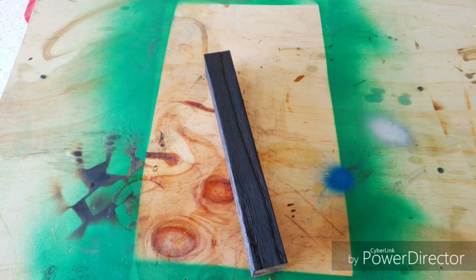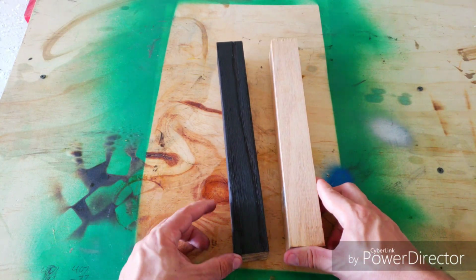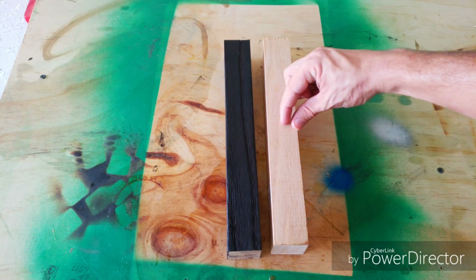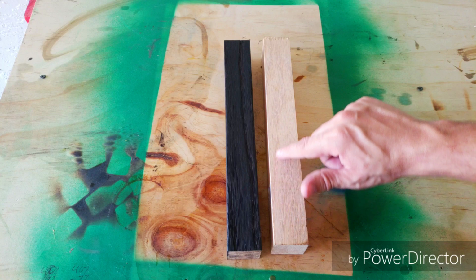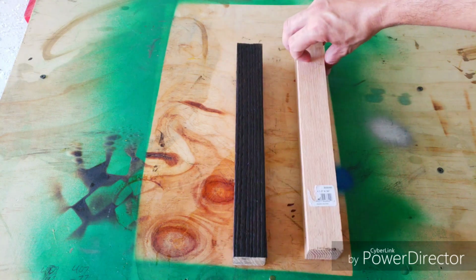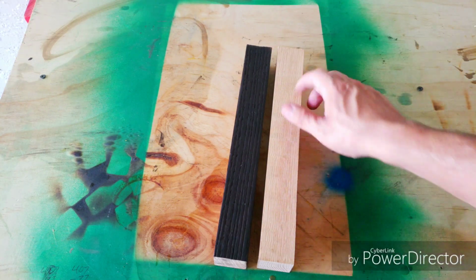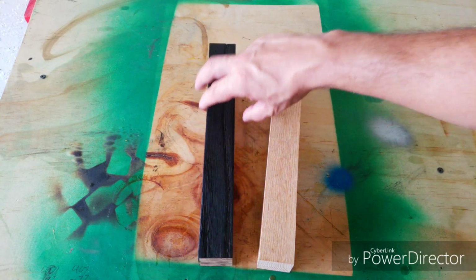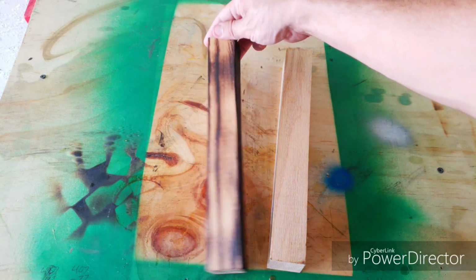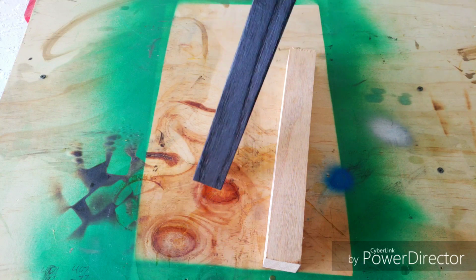And just to give you something for comparison, this is what they look like side by side. So like I said, this is the side of it, soft and tight hardwood grain with the large wavy soft grain in it, and then turn it over, and damn stickers, and there's your tight grain. So very nice. And what I like about this technique, you're able to achieve so many different wonderful effects with just fire. I didn't finish this with any oil, so you can just see the natural effect after it's been charred.